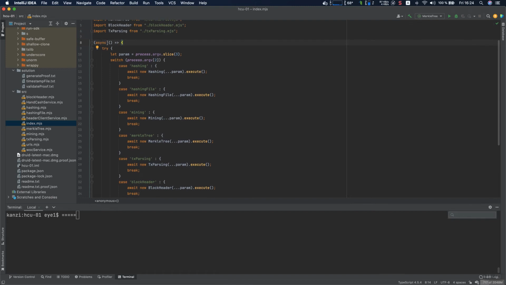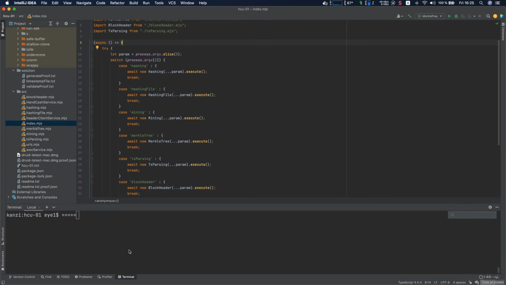It's an async block, and we basically proxy all the arguments that we send through the command line to a certain example. We just slice away the first two or three parameters because they are useless, like node, file name, and so on.